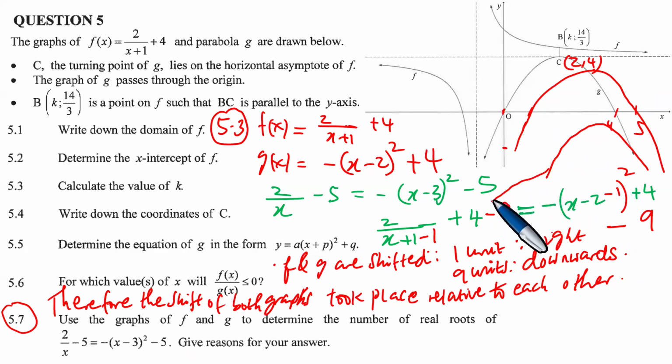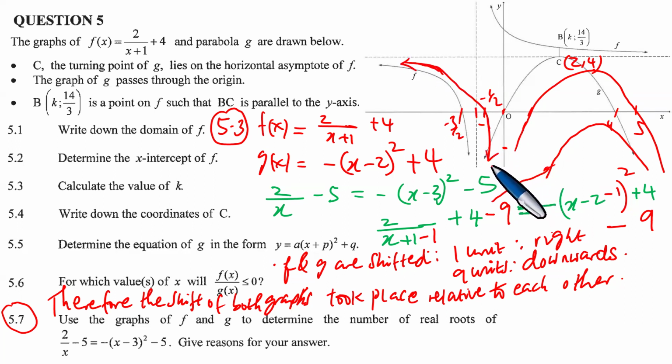But the graph will still continue in this direction. Okay, obviously the drawing is not to scale. And also this one, because it is at -1 here, is going to shift by 1 unit. So obviously this one is going to be at -3/2. It's going to shift by 1 unit, and it's going to be at -1/2. Right, so -1/2, and it still does this. Okay, it still does this.